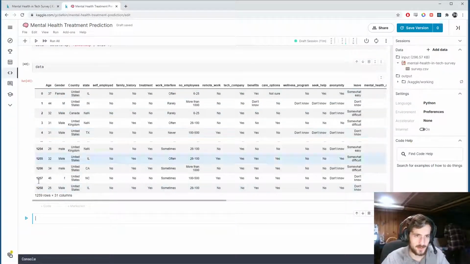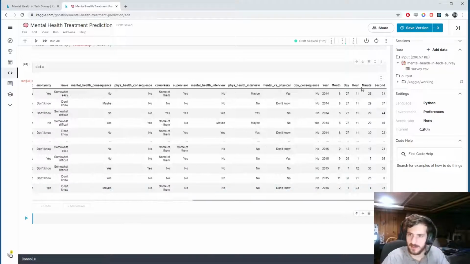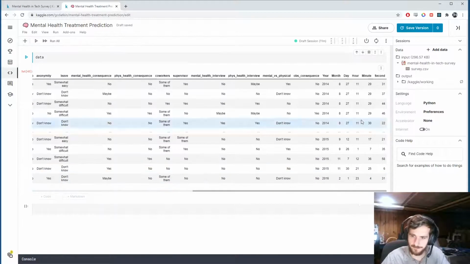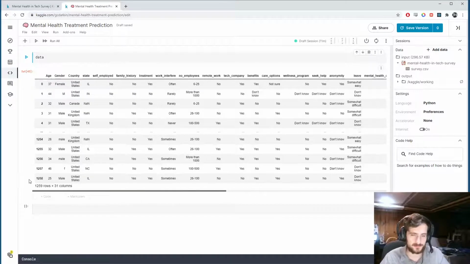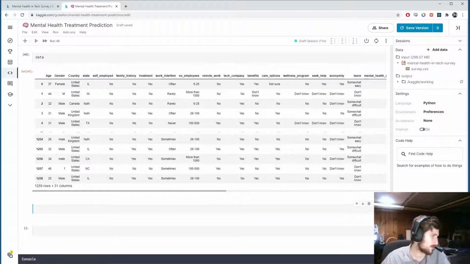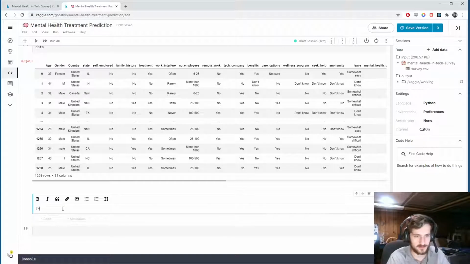The timestamp column is gone, but we have these year, month, day, hour, minute, second features, and they're all integers. So this is a sort of encoding it as we process it. I mean, it was already numerical data, so. Okay, but now let's start encoding. Let's encode the features.